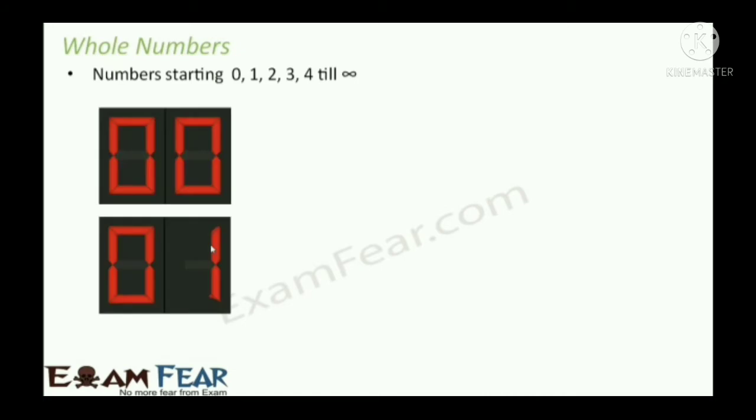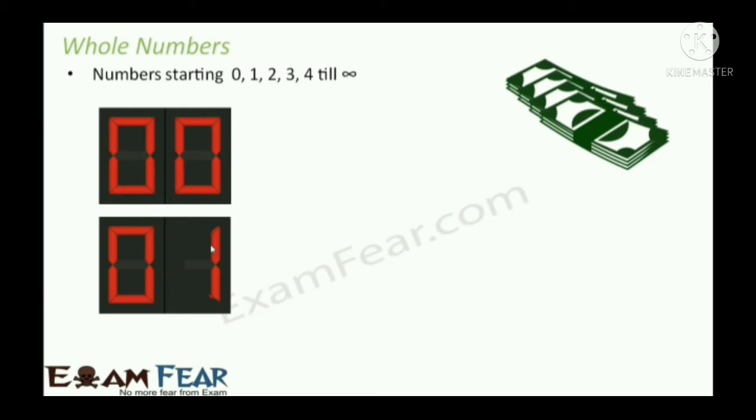Now you would have seen your timer or the stopwatch. From where does the countdown begin? It starts from 0. So from 0 it jumps to 1, 2, 3, 4, 5 and so on. Similarly, say you have a bundle of notes, let's say you have some 40 rupees. Now, if you increase the number of notes, this might become 400 rupees. So you see, just the presence of zeros actually brings a huge difference.